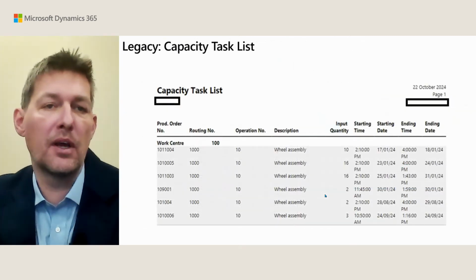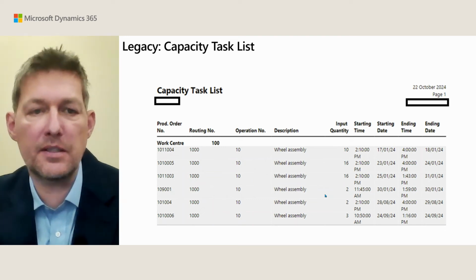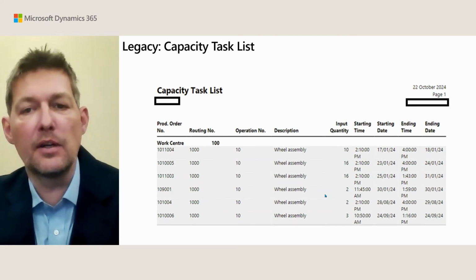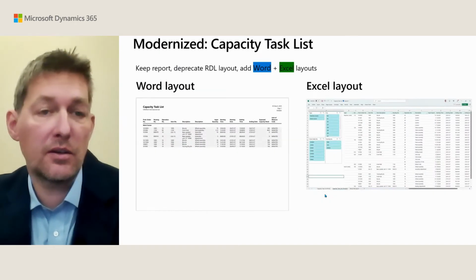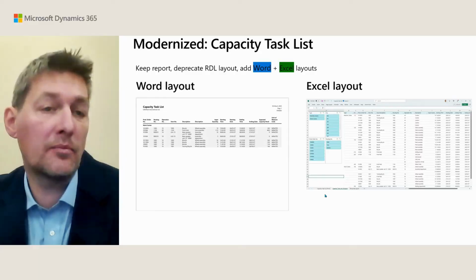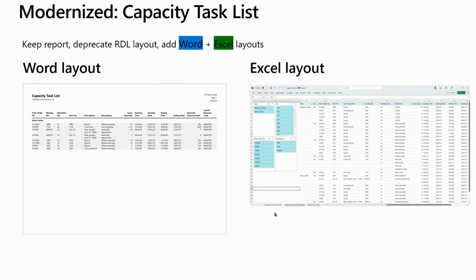Here's another example, the capacity task list. It is what it is. But in a modernized world, you see a Word layout, again, for print, and an Excel layout for analytics. And if you look closely at the Word layout, it looks actually very much the same as the old layout.